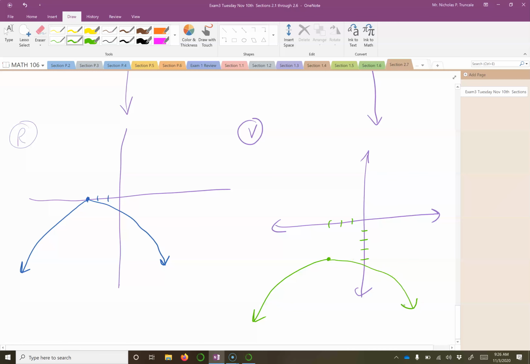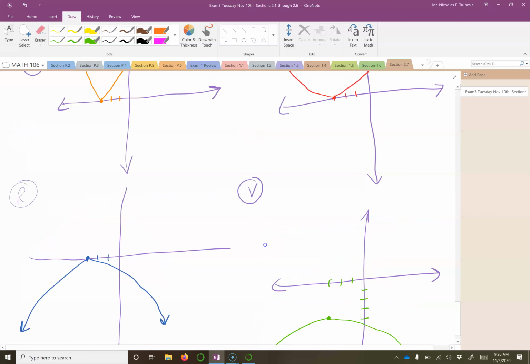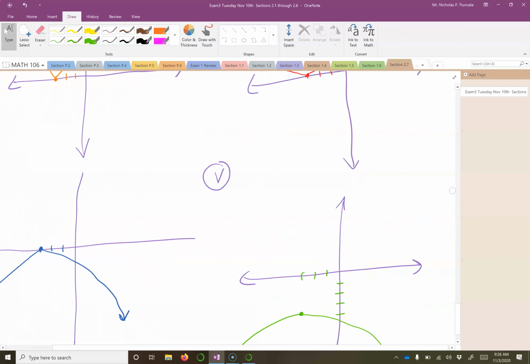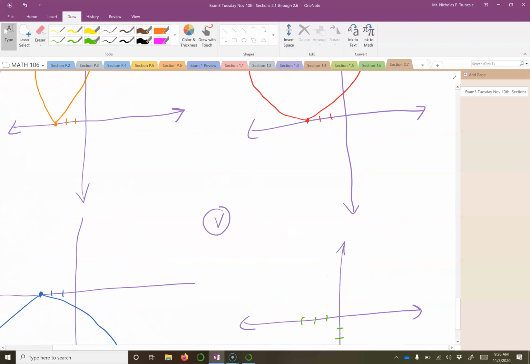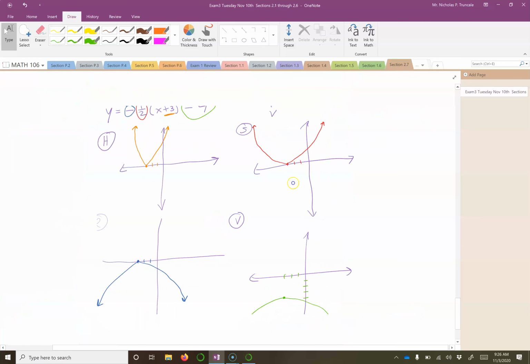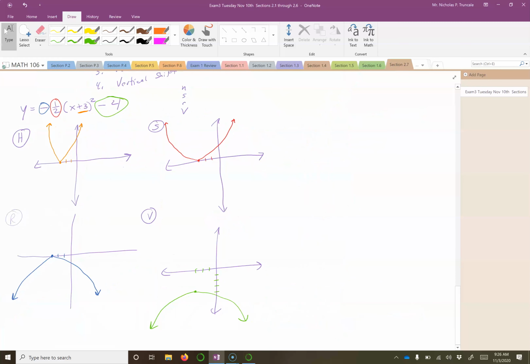Now, could you have gone to this graph directly? Yeah, the more you practice at these, you absolutely could, right? You could just immediately go, okay, well, I'm shifting to the left. I'm going down 4. I got to stretch it and then reflect it. So if that's something you want to do, that's absolutely fine. But I think it's kind of foolproof going through it this method. I think it's easier, and then less mistakes. Plus, the more work you give me, the better. All right? That makes sense? So HSRV, try to get that in your head. So that is the end of this section.